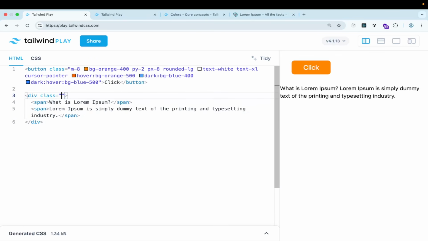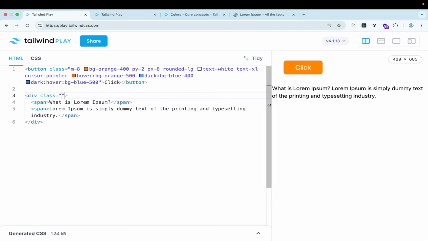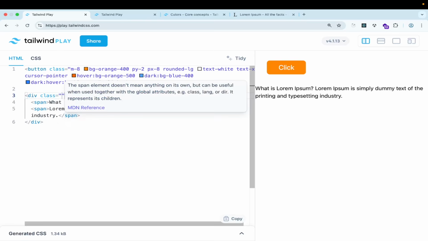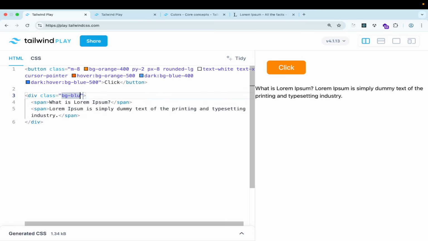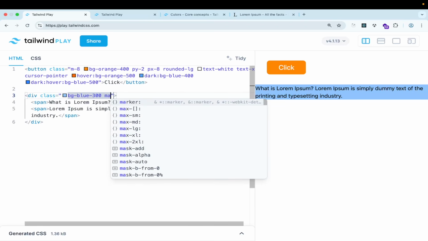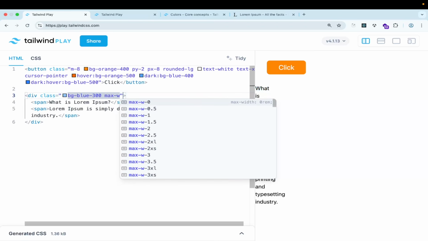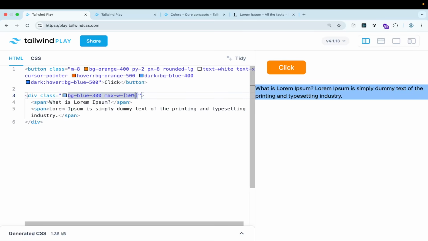First class I will give is the background color. Let's increase this width more. Now I will give the background color blue 300 and I will give the max width to 50%.